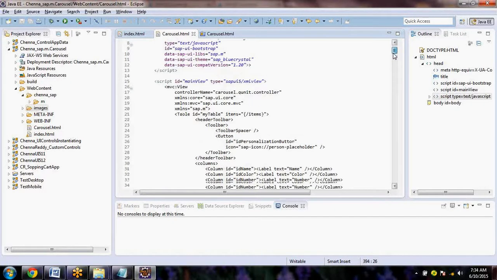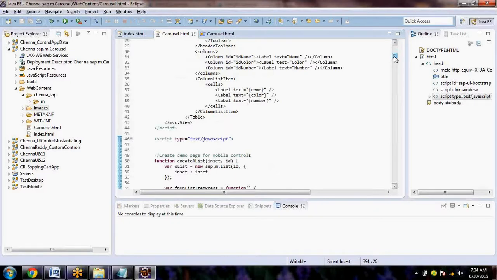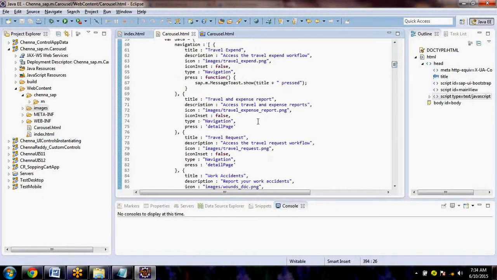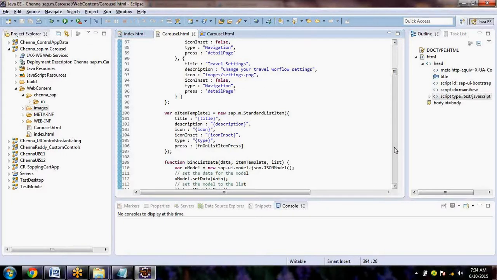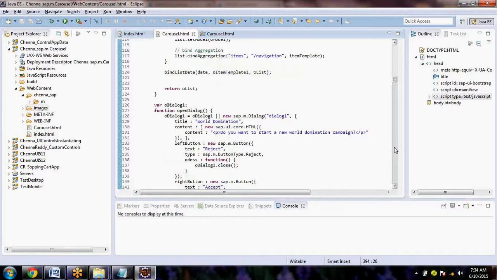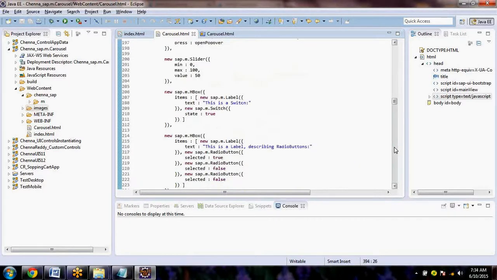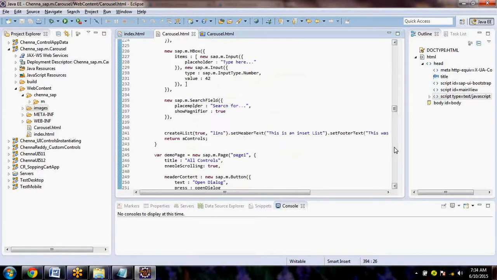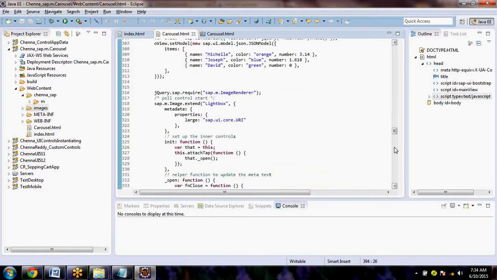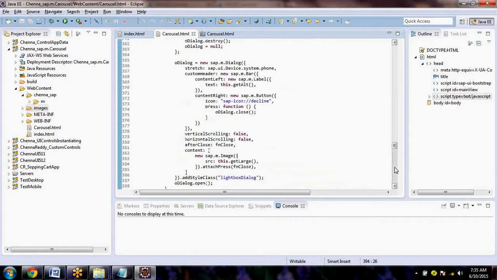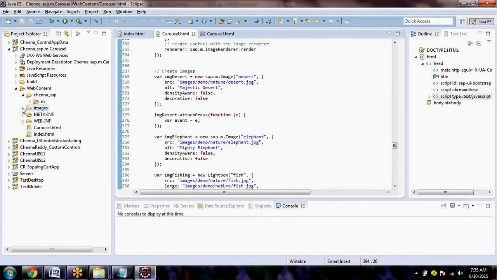Come back, come down, where all I need to remove. So this is a travel image, so let it be. Okay, now come down. Yeah, if you look here, elephant, let's see whether we have the elephant or not.